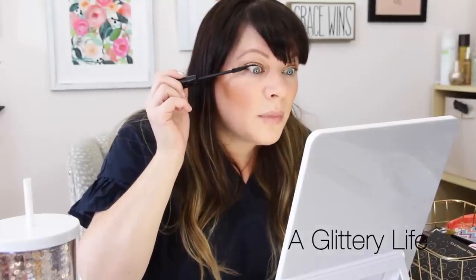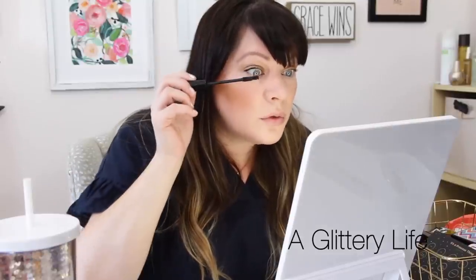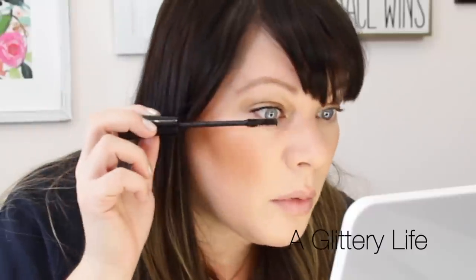I'm using my Urban Decay Cosmetics Superhero mascara and really focusing it at the base of my lashes — not swooping the whole thing, just getting a lot of mascara at the base right where I tight lined. That makes lashes look a lot fuller. The combination of tight lining and putting mascara really thick at the base is going to give you a defined eye and make your eyelashes look much more dramatic than they really are. That's how you cheat a good full natural-looking lash.